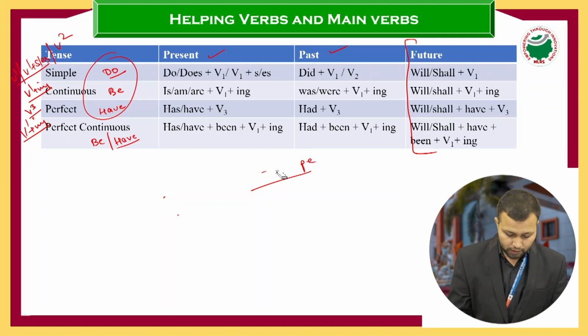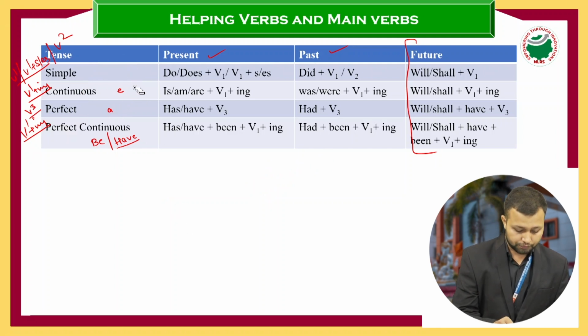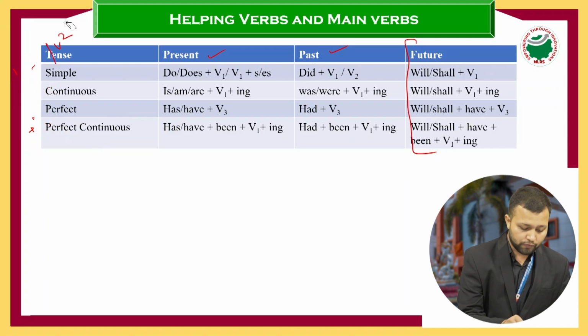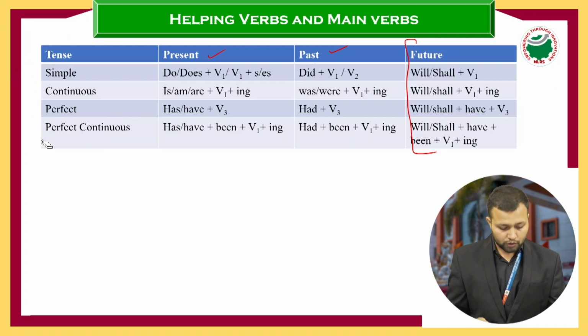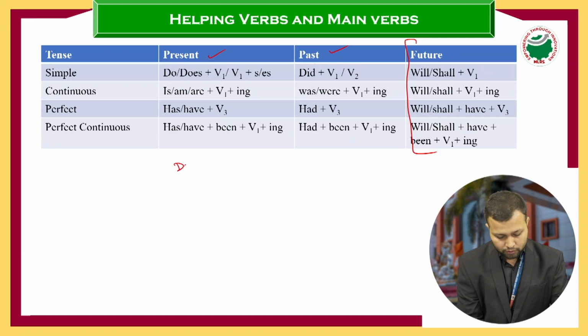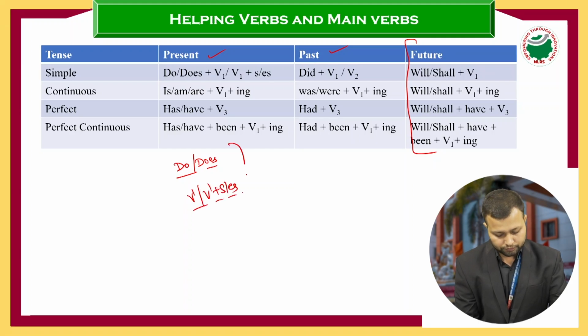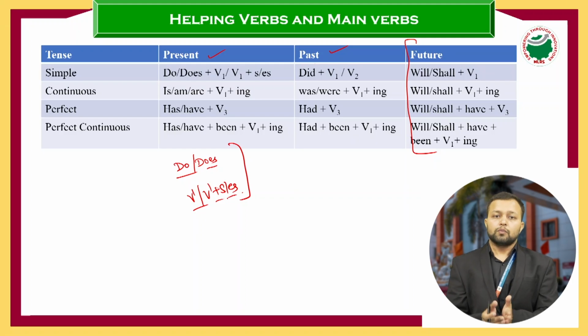What about helping verbs? The concept of these forms of do, forms of have, forms of be plus have, how we are going to use them. So moving on to present simple tense, I told you do or does, that is forms of do, will be used. In case of main verb, V1 or V1 plus S or ES will be used. In this tense, present simple tense, you'll find this word simple. You'll understand that this tense is very simple, that's why the name is simple. No, a little bit of complexity is there in this tense.